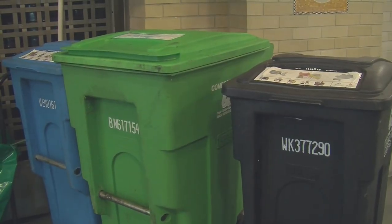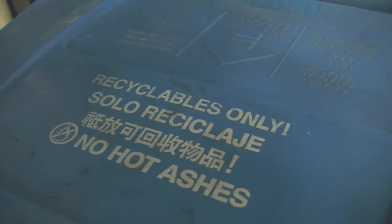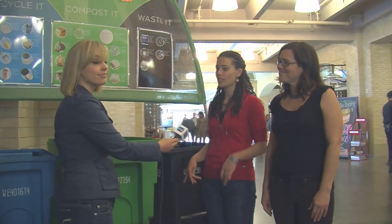There are three different bins right here. Starting with the blue bin — the recycling bin. What's really important to know in San Francisco is that almost nothing goes in the trash. A lot of things can go in the blue bin: paper, most plastics, hard plastics, glass, and metal.